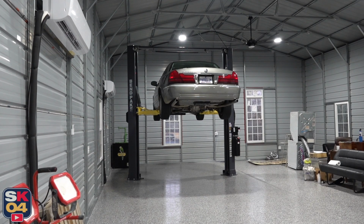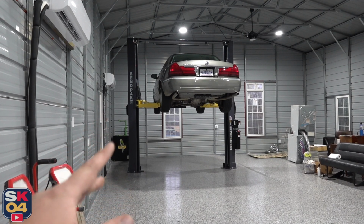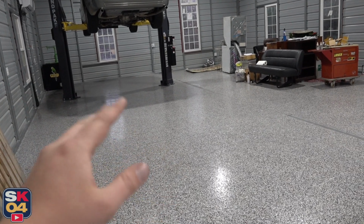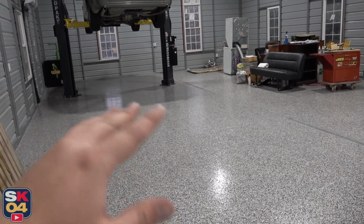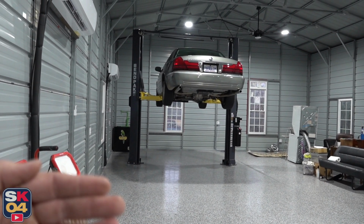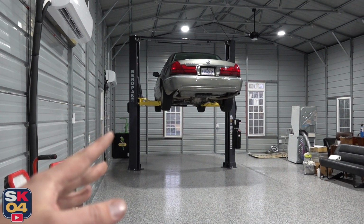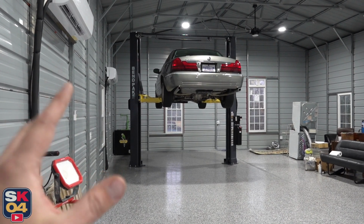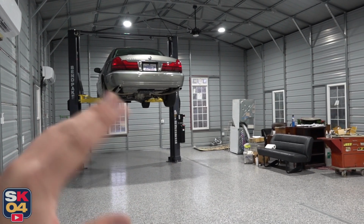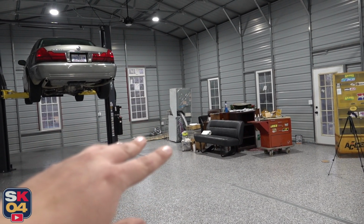As far as the electrical side of things, I don't plan on doing any kind of welding or fabrication work in here because as durable as these floors are, welding slag and all that hot metal, if it gets on the floor, it can still tear it up. And I wanted this area to be cleaner, more for finishing type work and easier project content, not a full-blown restoration. Unless we're in the finishing stages, then we'll do it in here, but I definitely want to keep this area nice and clean, so I have the typical array of plugs located all around. I'm probably going to put my office area somewhere over in that vicinity.